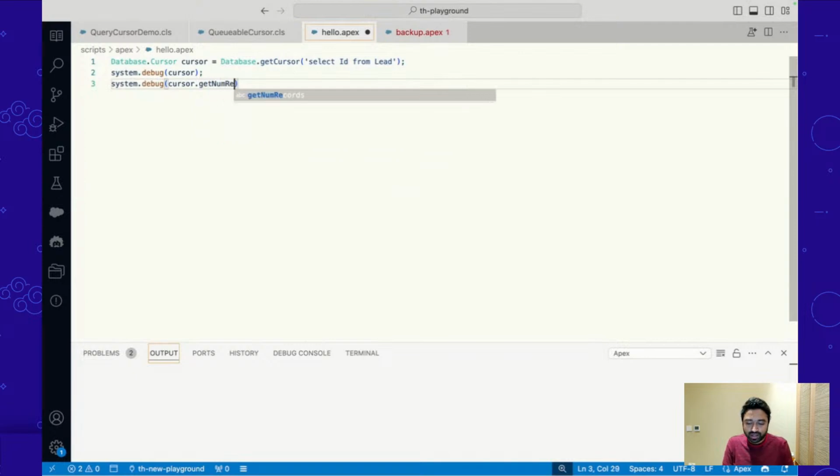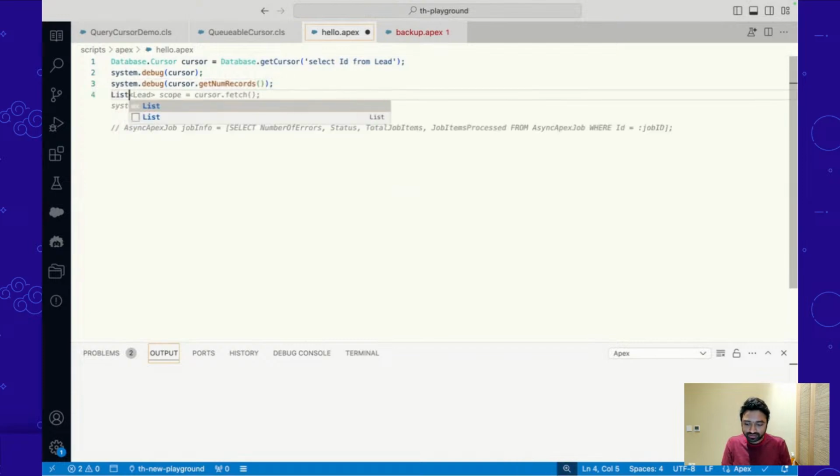We also have different methods that tell you how many records this cursor is going to retain. We have a method called getNumRecords. This is going to tell me how many records are present in the result set returned by the cursor. So if it is 10 million, it's going to say 10 million. In this case, it's not going to be so huge. So I've defined a very simple cursor. I'm going to debug and show you what the cursor itself contains, and then print the number of records that the cursor has.